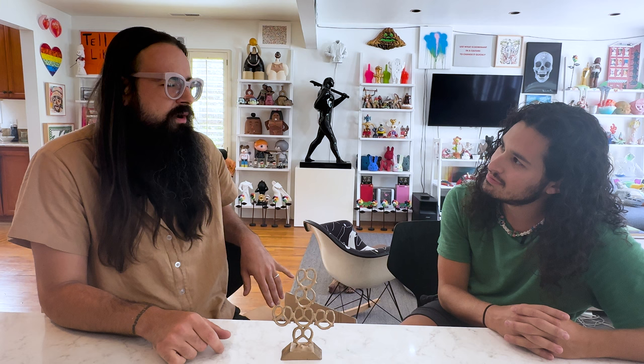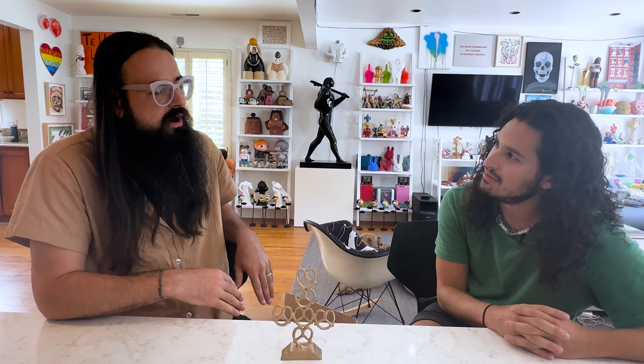Do you have any shows or anything like that coming up? I'm working with the Torrance Art Museum on a big sculpture event — I think in October. There'll be like 50 sculptors, maybe more. Other than that, I'm kind of just figuring some stuff out in the studio. I've been working with a space called Curved Line Space in Cypress Park in LA. My friend Tom Wixow and I have been doing back-and-forth programming with them. I invited a guest curator, my friend Connor Marley, to curate the next show, and then I think the next one I'll take on will be in February or so. I'm trying to think of something fun and exciting for our fair time.